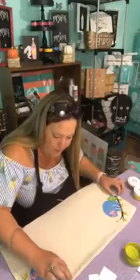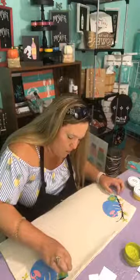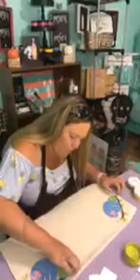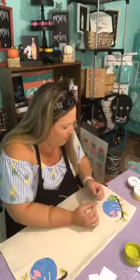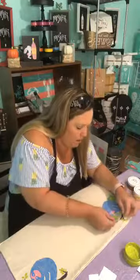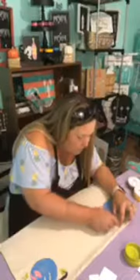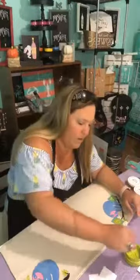I'm moving these over. I think I got them backwards. I don't think it matters really. I think we could go either way with them. Okay. Let's put some green on.